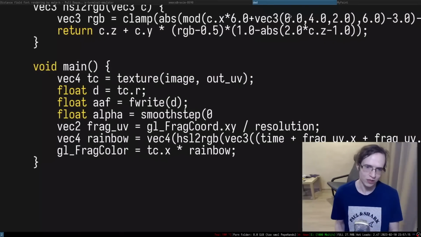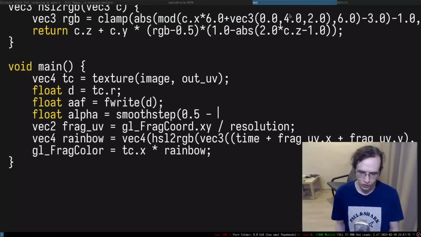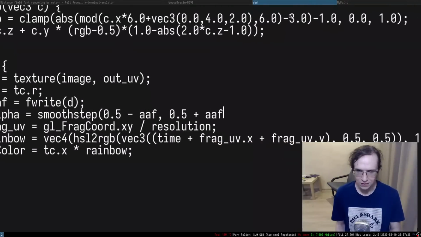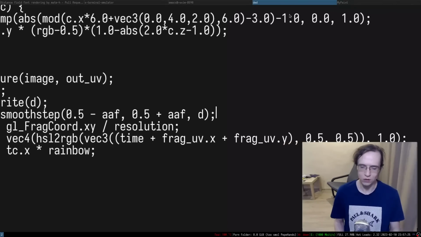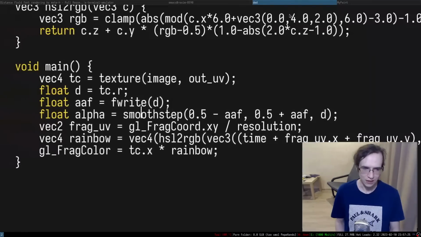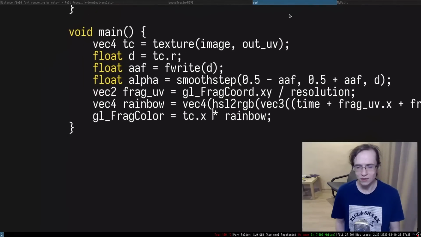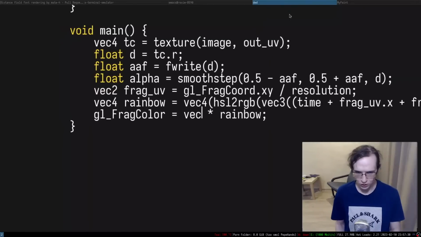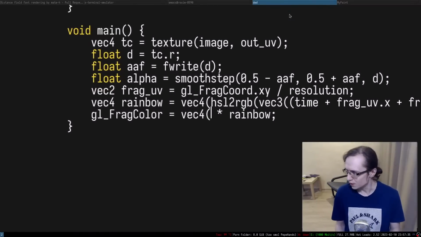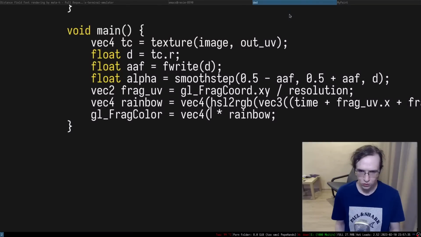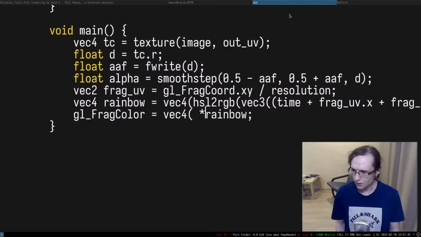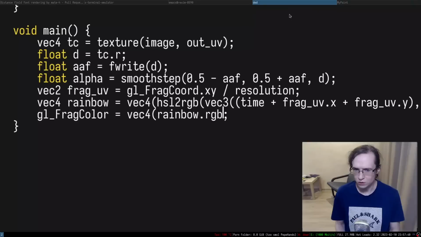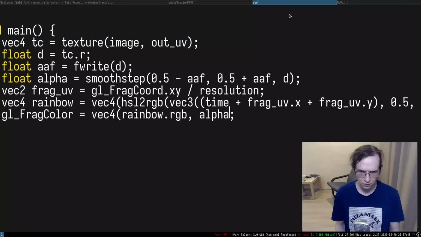We know that the threshold is 0.5, so we subtract the padding in here, and then add the padding in here, and there you go. Now we can use this alpha in here, so we multiply it by a rainbow. I suppose we can do vec4 rainbow RGB, and it's going to be alpha.